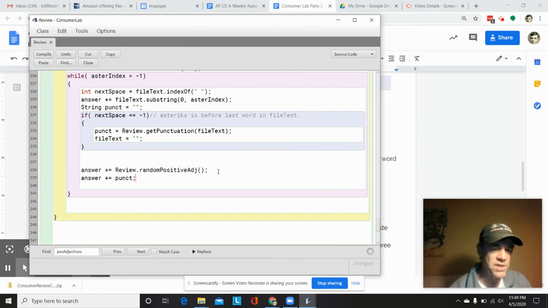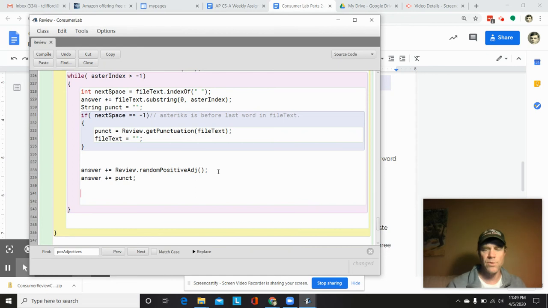That is almost it. The only thing left to do is, well, I've got this whole else thing going on that I need to solve, but the only other thing I have to do here is I've got aster index and it found one. I've got to find the next one.